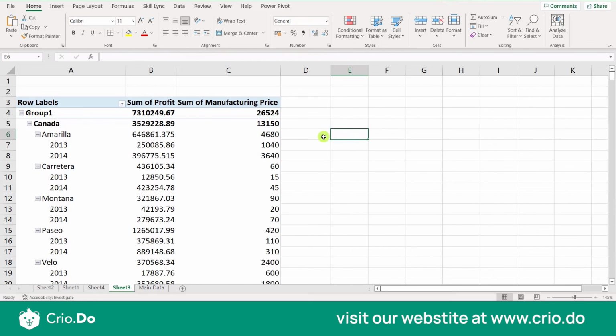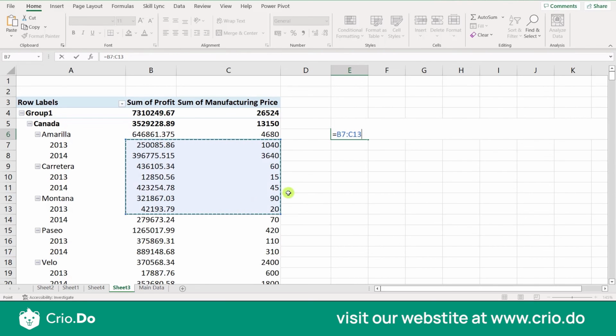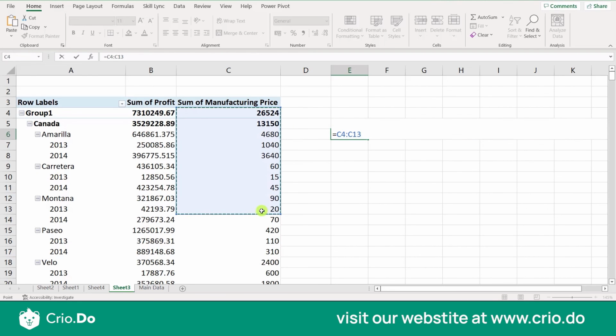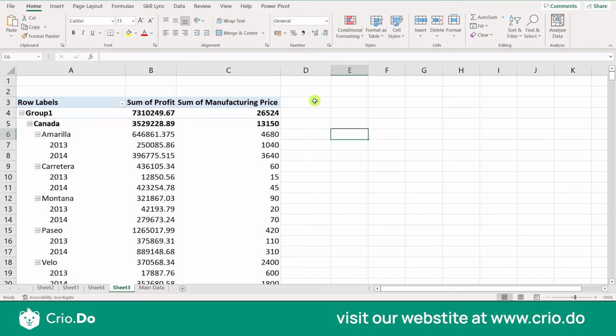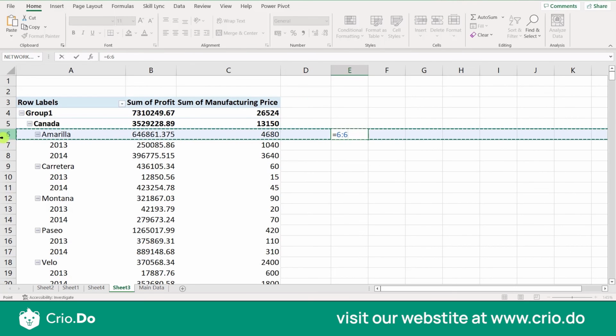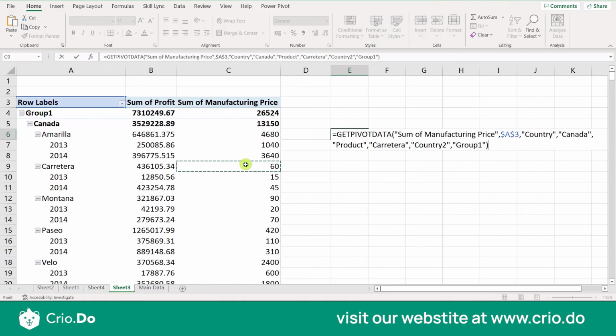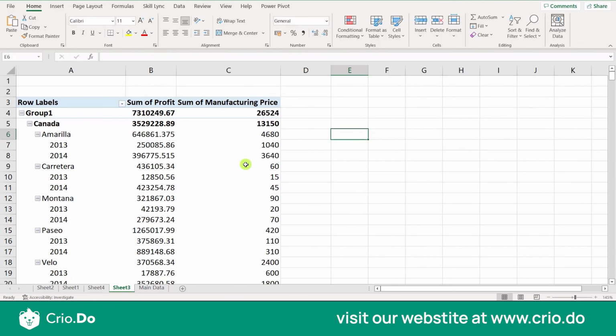So let me try this time for a range, whether it is working or not. If I do it like this, it will not work. It is giving me just the range like B7 to C30. Let me try it for an entire column. If I do it like this, it is not giving me a value. If I try it for a row, obviously it will not give me a value. If I try for a cell, that time I will be getting the information from GETPIVOTDATA, having the values in it. So these were the advanced functions of the pivot table.